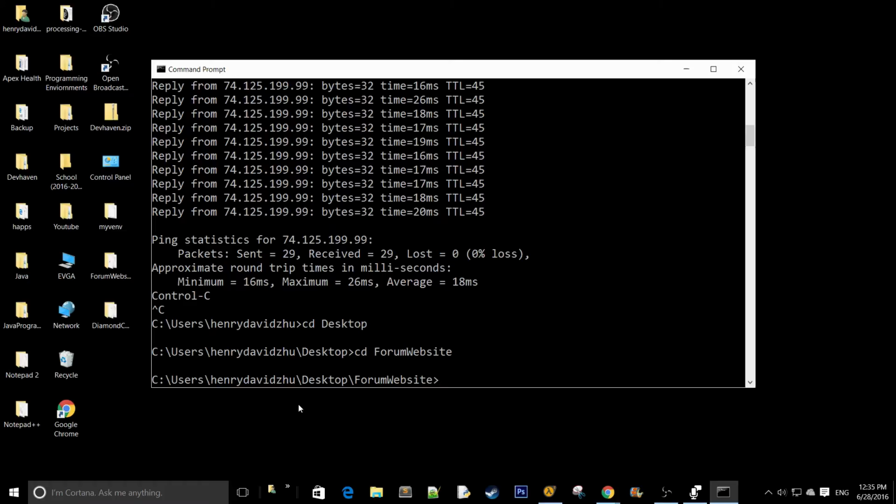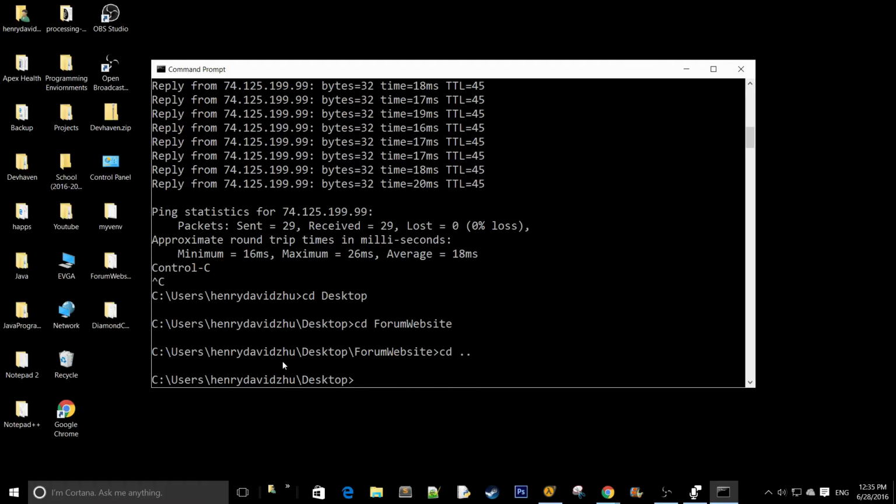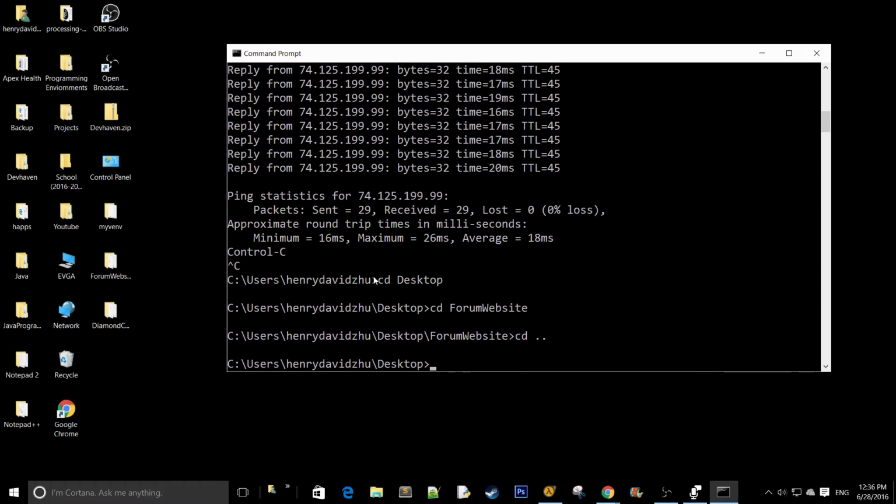If I wanted to go one layer back to the desktop, I would just type in CD .. and that's going to pop you back one layer. So right now I'm back at the desktop. Besides that, once you're inside the desktop, you can both create and delete files.